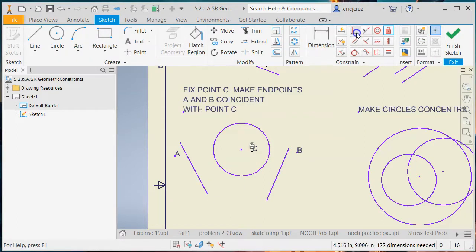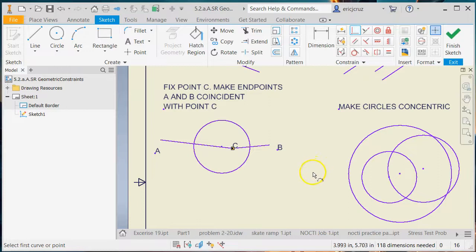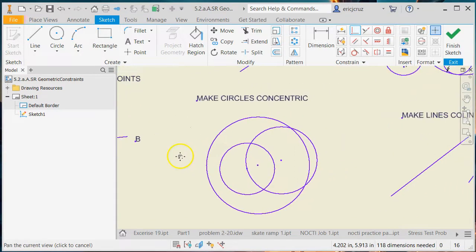So I'm going to click on Coincident Constraint, which is this one. I'm going to click on the end of B and click on C, and it moves it over that way. Do the same with the end of that and the end of that. And that's it. So I made the endpoints coincident with point C.